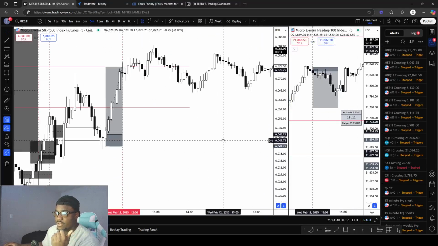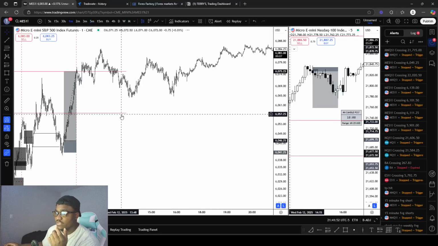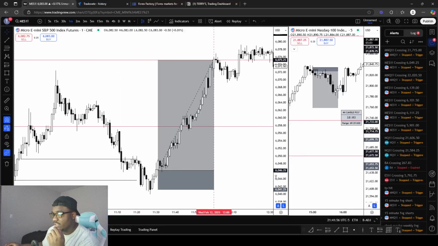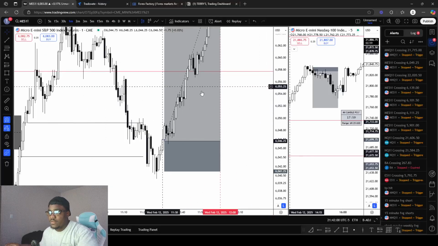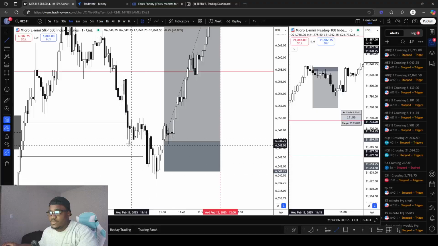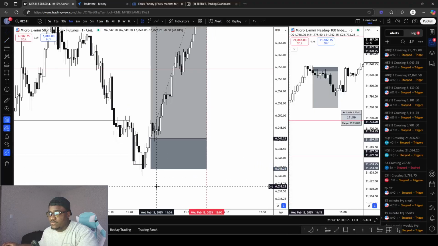fair value gap right here, it's a 5 minute fair value gap. And I was like, all right, bet, ES was looking real clean. ES hadn't stopped me out by then, because if so, I would have been in. This would be my trade right here for ES. I'm not gonna lie. This would be my trade right here. Get the 5 minute FVG right here. Sweep out these lows right here.